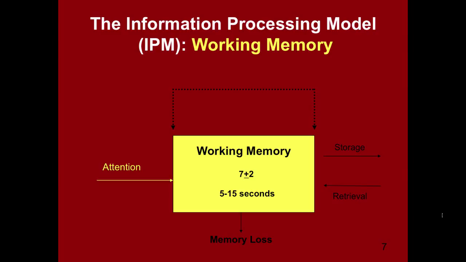If, for example, that happens, someone comes by, asks you a question, asks you what time it is, or tries to start a whole conversation with you, what happens is the capacity is so small in our working memory that the new information coming in will actually push out the email address that you were trying to remember. And again, the memory will be lost.